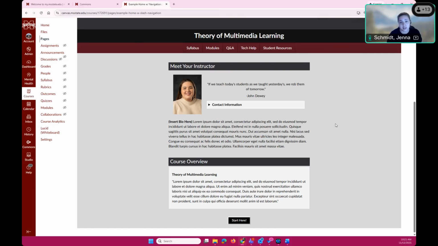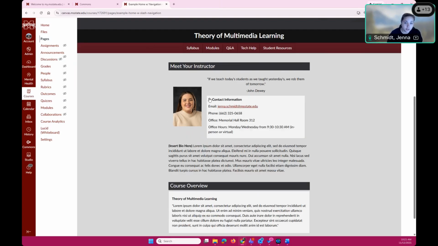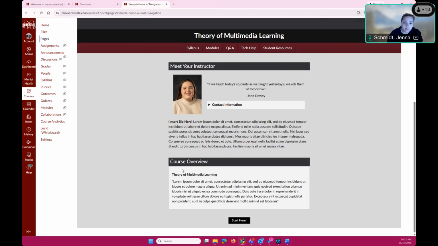This is also a good example of some of those elements we're going to look at. These are what we call headers, and really it's just a color block with your title text in it, right? And then we also have drop-down boxes, which you saw a version of earlier. And then we have content boxes. These are just basic content boxes that kind of separate the content a little bit from the background. And then, of course, everyone's favorite, we have buttons. We have buttons in all colors and styles. Those are basically just links to different things. This one is a Start Here button, so I would probably connect it to the first module of my course.